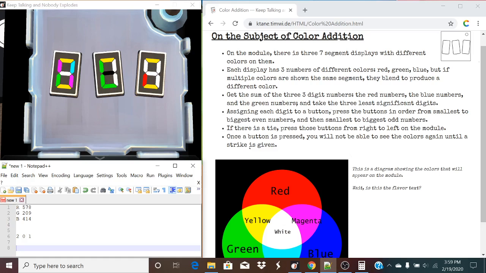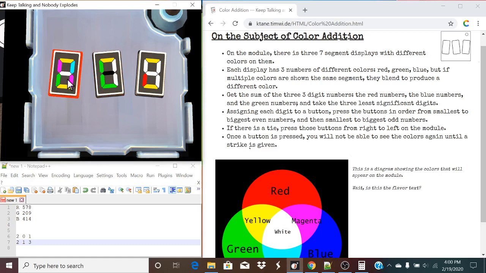Looking at our even numbers, 0 is smaller than 2, so that's going to be button 2 and then button 1. Then smallest to biggest odd numbers: since there's only one odd number left, we're going to press 2, 1, and then 3.